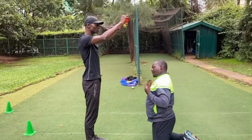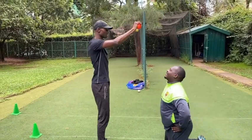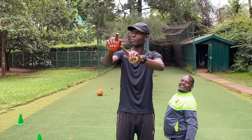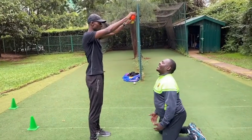I'm going to call a color. And for you guys to do this exercise, it's very simple. You have to be looking up over there, so you can see. Very important, when you're looking up, you have to be looking in between, because if you pick one, you might forget about the other one. Coach David, are you ready? I'm good to go. Make sure you're looking at the middle.